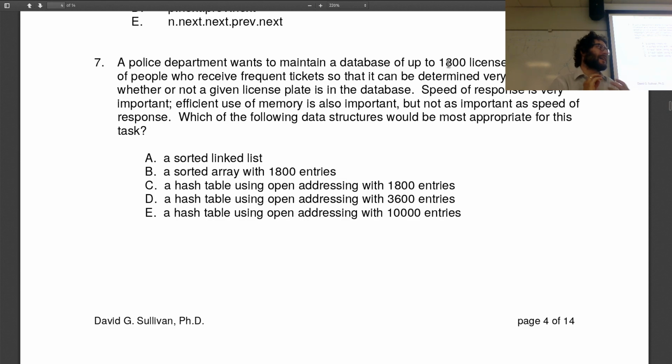In other words, when we try to insert this item, there's going to be a ridiculous amount of collisions. The more items you add to a hash table, the fuller it gets, the more collisions you're going to get, and the more the runtime approaches O of n. You never want your hash table to be filled up. So this would not be very memory efficient.